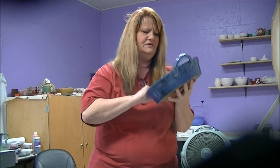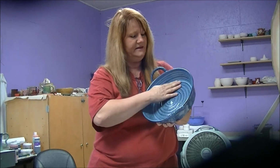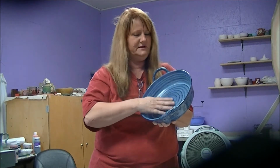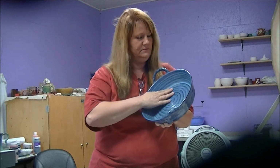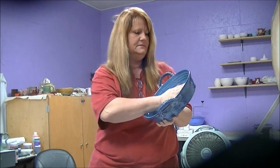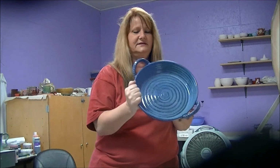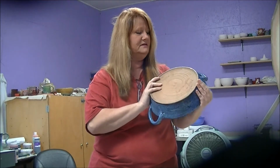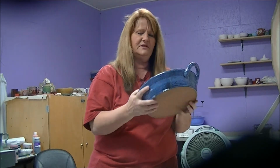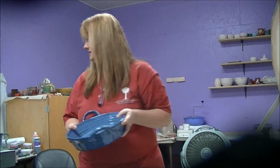And this clay I used has a little grog in it, and I noticed that when I was applying the glaze it was kind of like sand, where I must have scuffed the surface a little bit with my sponge. So I must not have laid the clay down really well, so you can kind of feel it a little bit, but I don't think that's just the nature of the clay. But the specks in it are very pretty in this clay. This is a Laguna buff clay, I think it is, that I'm using here. I can't even remember the clay. I'll have to look it up to let you know.